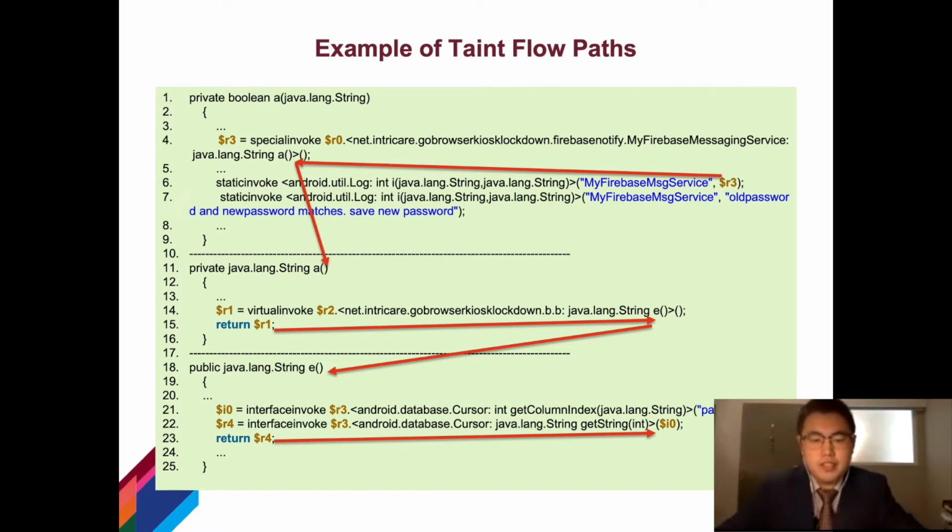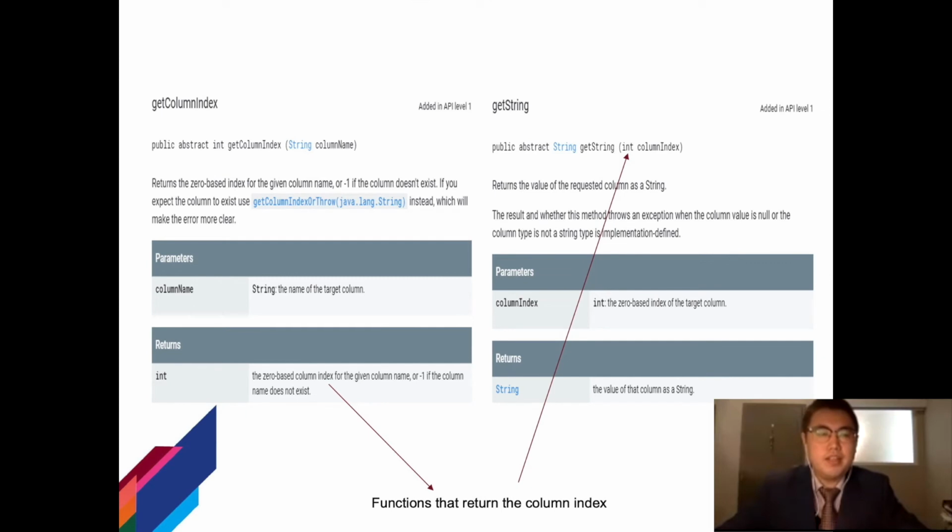Inside this statement, we find this value comes from the database, and it has two functions, one named getString, another named getColumnIndex. To confirm the meaning of these two functions, we went to the Android developer API to check. In our case, the first parameter is password. So when getColumnIndex receives the password content, it will return the column index of the password. And if we give this index to the next function getString, in the end, it will return the value of that column as a string.